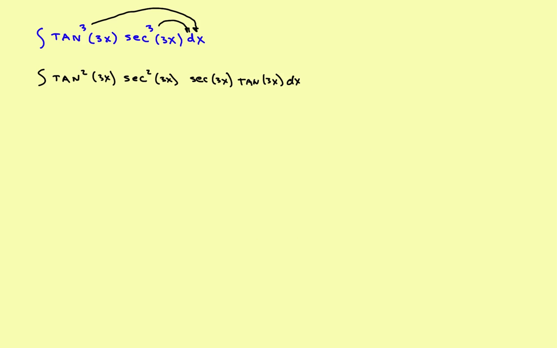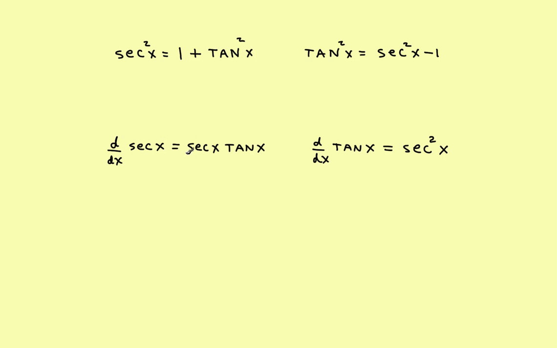Okay, now again, just like on the other ones, why are you doing that? Well, let's go ahead and put a little box around this thing. This part right here inside the red box is what we're going to get rid of using u-substitution. And it's all based on the fact, and we'll go back to our identities and derivatives again, that the derivative of the secant is the secant tangent. So if we can change everything else into secant, we'll let u be equal to the secant and use the secant tangent to get rid of it. So it's all part of u-substitution.